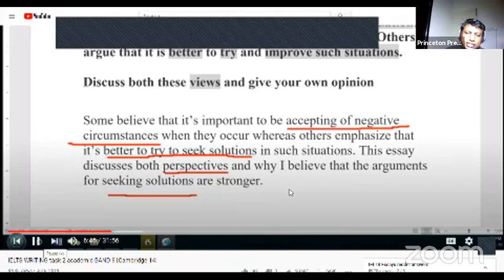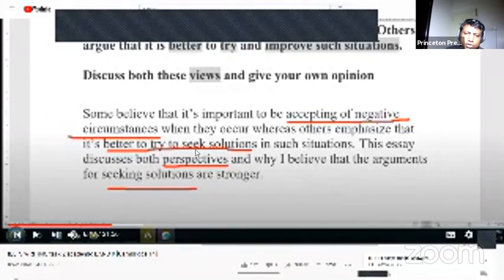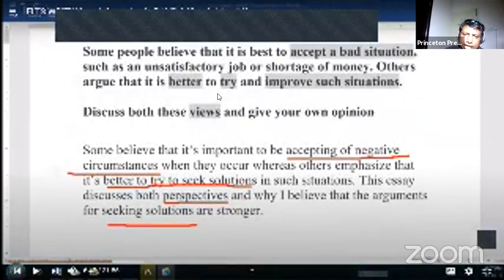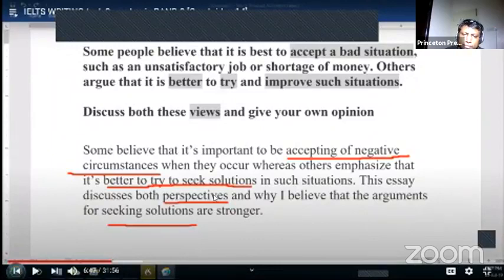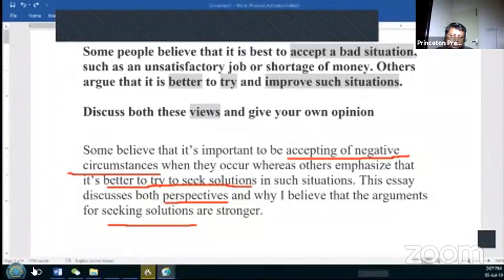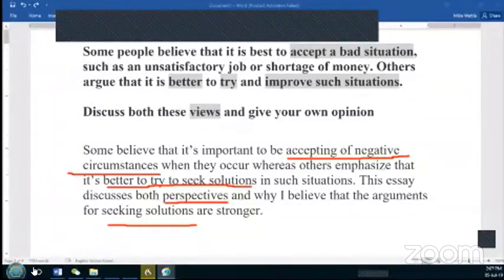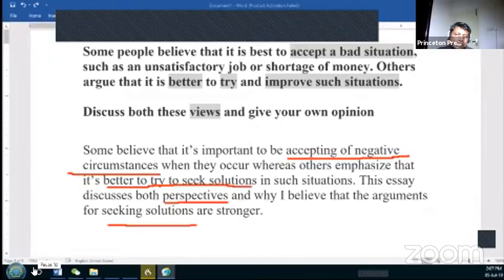Okay, so if you read this one, you'll be able to understand what the question was clearly: discuss both views. This essay discusses both perspectives, and give your opinion. I'm also giving my opinion here very clearly. So it is very important to give the answers. Whatever they're asking, you must give the answers. Other than that, you risk losing marks. It will lower your score for task response and coherence and cohesion and possibly vocabulary. So you want your best paraphrasing to be in the introduction of your essay.